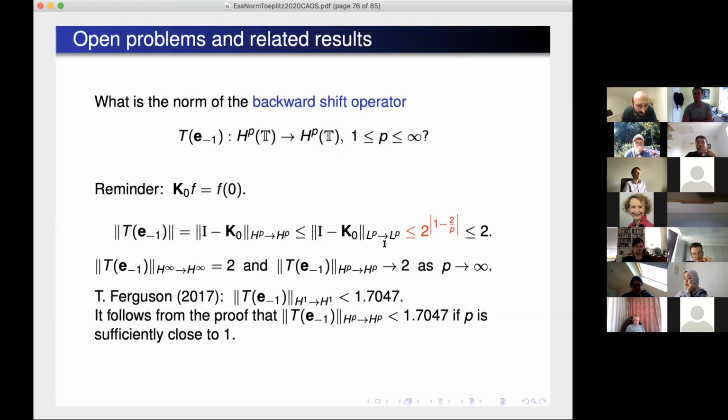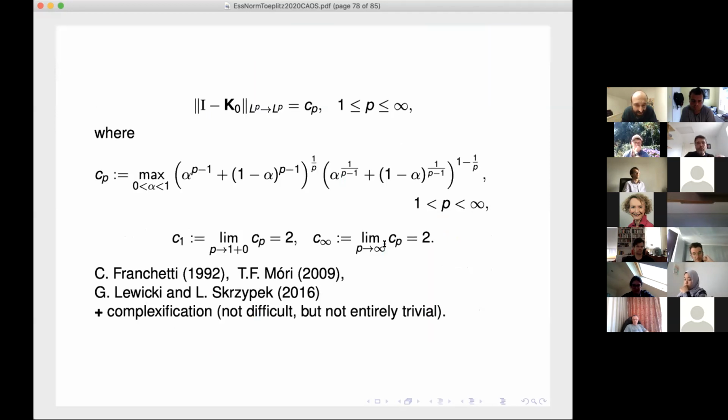So Eugene, I'm guessing then that there are corresponding results for the shift operators in the little lp spaces, right? No, in the little lp spaces, it's kind of easier because your norm is easy. You chop off something, and I think it's easy for little p. But this is the answer for LP. So think what you are doing. You take your function and you subtract its average. So think you have some interval 0, 1. You have a function in LP, you subtract the average. Function minus its average.